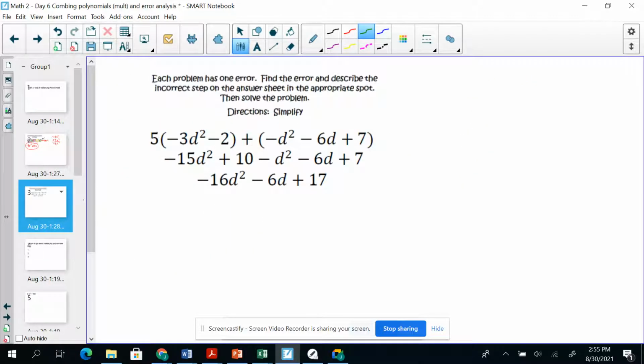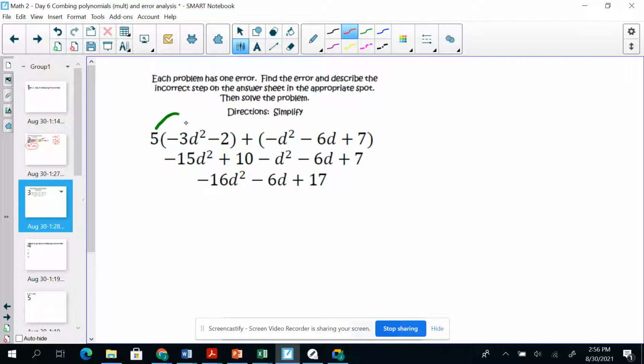So one more error analysis for adding and subtracting. This is where you're going to combine your multiplication of polynomials and adding and subtracting. And it's fair game because, again, we're in math 2. So we're done with math 1 and we're done with 8th grade math. And this is all the same content. They just have to shake it up a little bit more and make it a little more advanced.